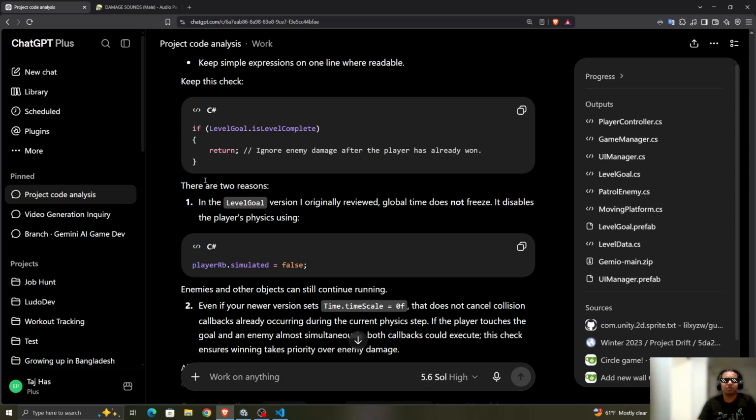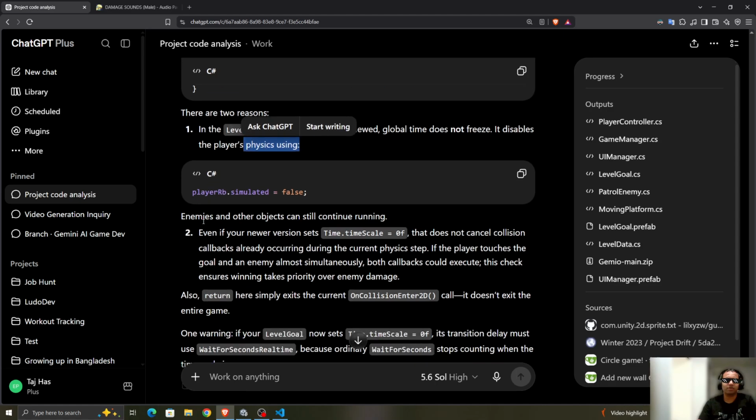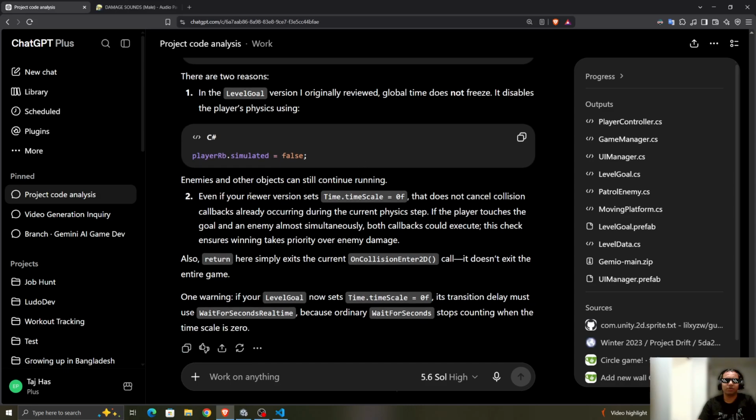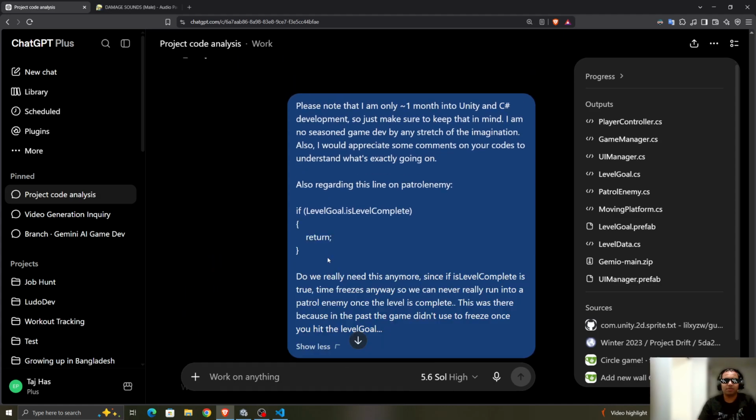Keep this check. Okay, why? Level goal version. Global time does not freeze. It disables the player's physics. Interesting. Enemies and other objects can continue running even if your newer version sets the timescale, that does not cancel collision callbacks. Okay, fine, I'll keep it.